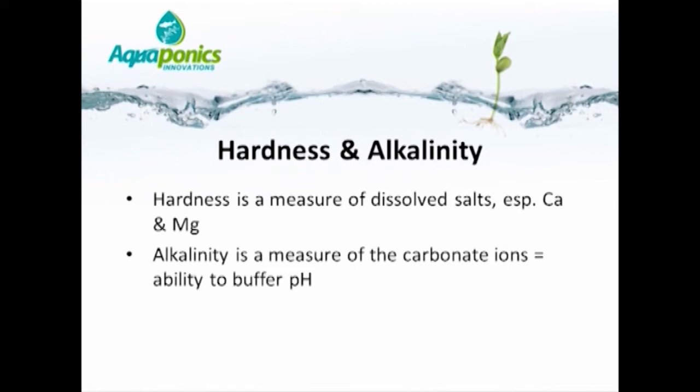Alkalinity is a negative ion, whereas hydrogen ions are positive ions. As soon as additional hydrogen ions are released during natural biological activities within the aquaponic system, those hydrogen ions bind with free carbonates and bicarbonates. And that means the pH doesn't change because the hydrogen ions don't contribute to the pool of hydrogen ions within the water, and therefore the pH doesn't change.